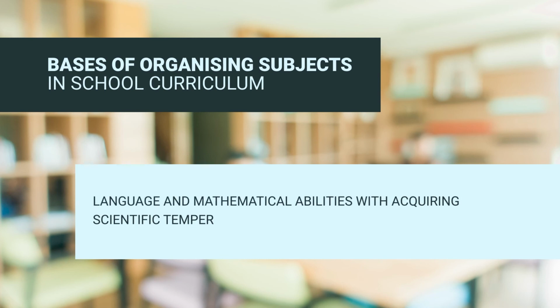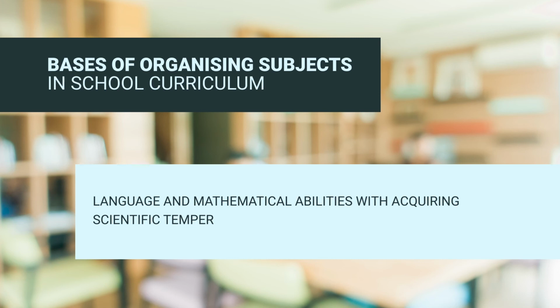So that's why many activities should be included in the curriculum, so that when the students conduct those activities, you will find that they will come in contact with the groups, so that learning takes place in a social context. Then further, language and mathematical abilities are the key abilities, along with the scientific temper, because the skill of language and the computational skill, the skill of calculation or the mathematical skill, is very much important so far as school education is concerned. So that is also given much importance in organizing subjects in school curriculum.